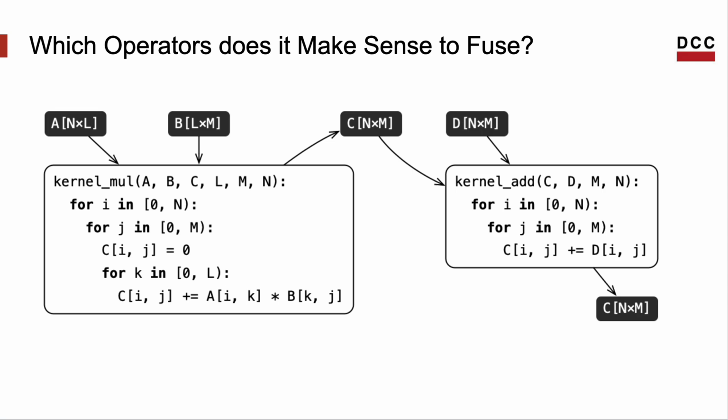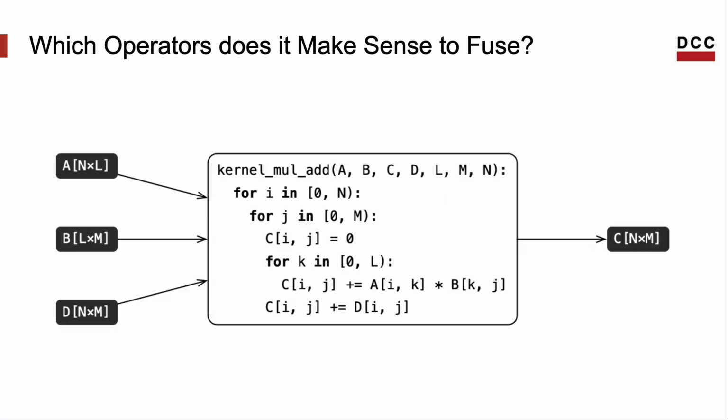But we have to remember that fusion boils down to combining loops. So ideally, we should fuse loops that range over the same dimensions. That's the case here. We have the same trip counts, so you could fuse these two outermost loops. And then we have a fused operator, but this time we may need more space to store the data, because now we're reading 3 matrices at a time, whereas before we were reading at most 2.